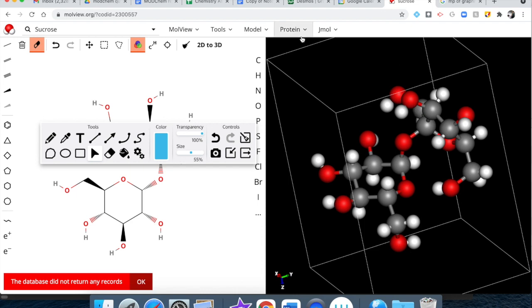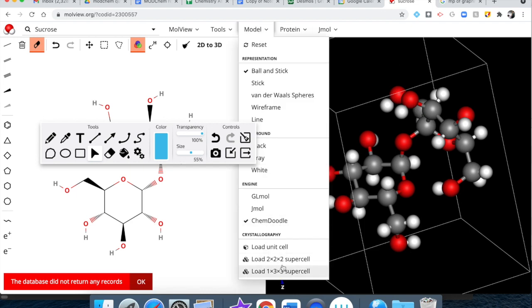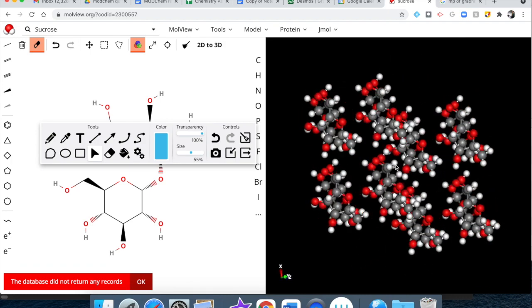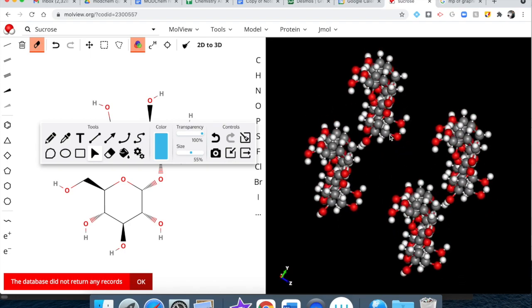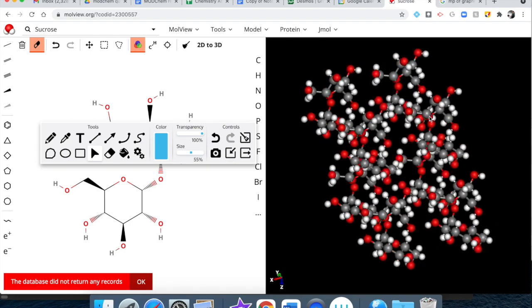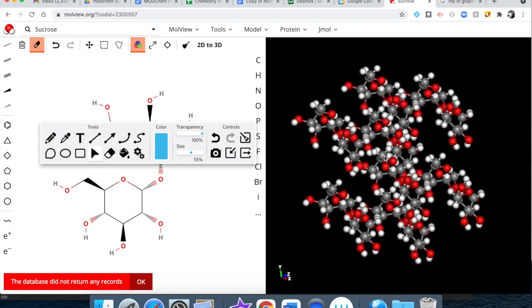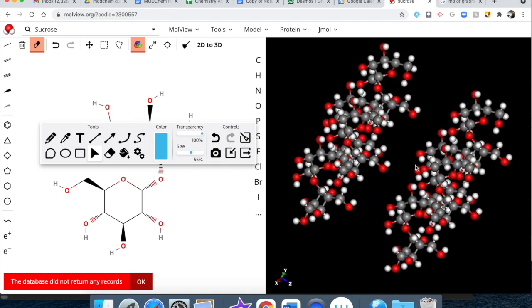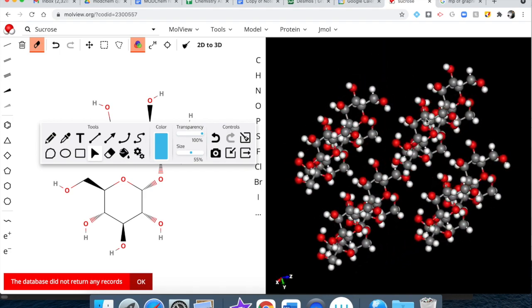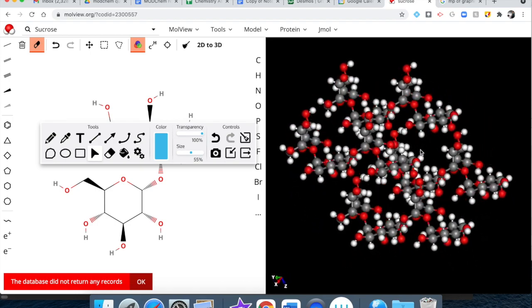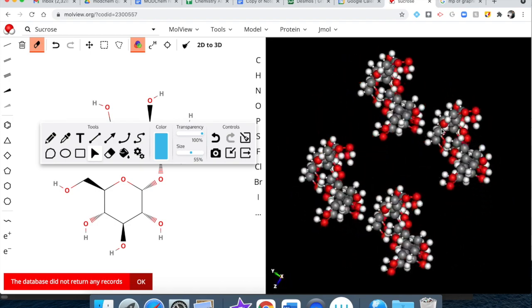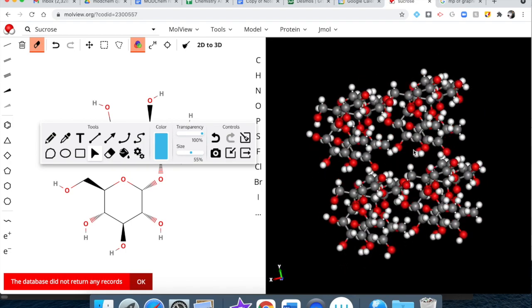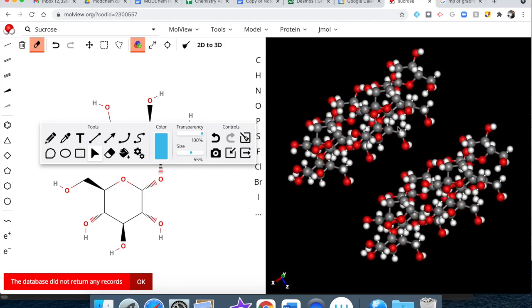Let's look at a larger sample of sugar. So here are several molecules together, and as we rotate it around, you can see the individual molecules. They're not connected with any sticks. So within the molecule, just like in the previous two examples, we have the strong covalent bonds, but between molecules we have only weak interactions. So sugar is not too hard to melt, but to take a sugar molecule and turn it into individual carbon, hydrogen, and oxygen atoms would require a great deal of energy.